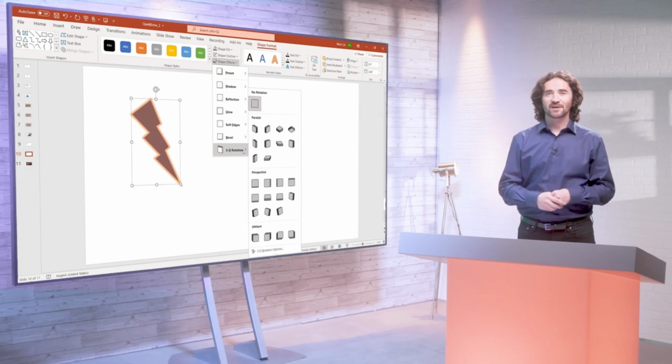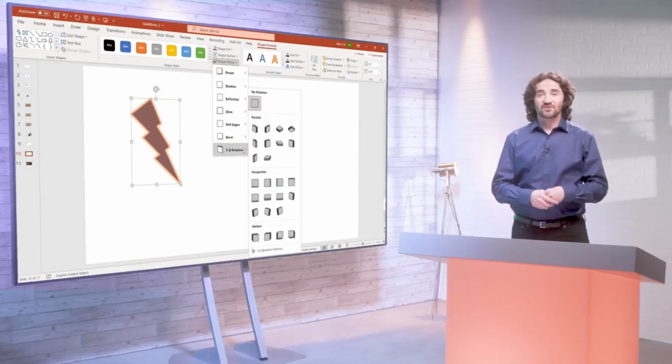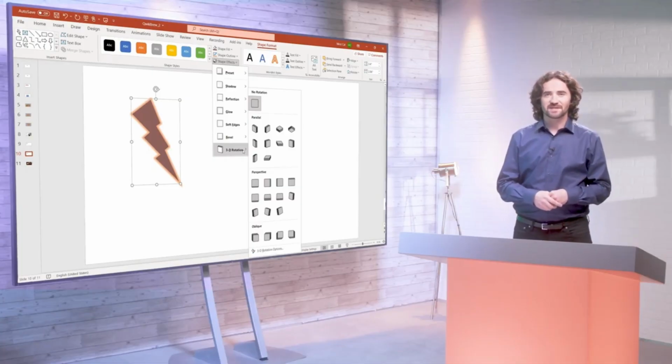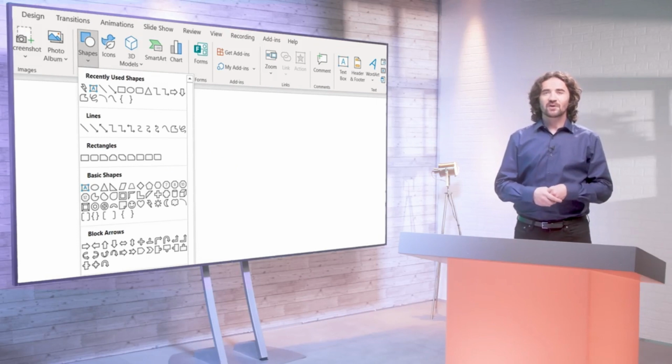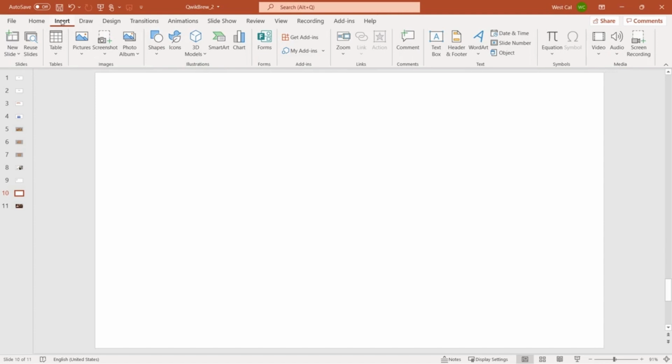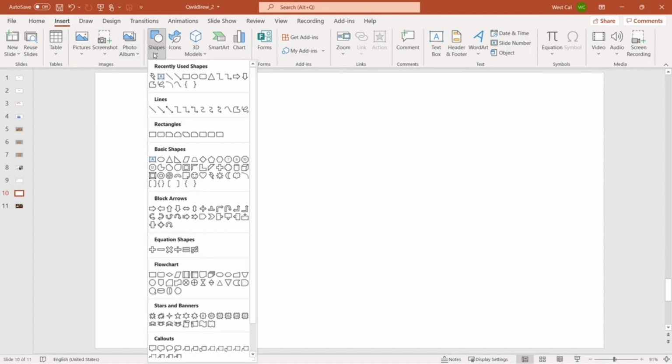Ever felt like striking your presentation with lightning, or maybe adding speech bubbles, stars or banners? Next up, you'll explore the different types of shapes you can insert to your PowerPoint files. Shapes are geometric objects that can be used for many purposes. In this session, you will learn the basics of inserting shapes into a PowerPoint slide. To insert a shape, navigate to the slide on which you want the shape to appear. Then click the Insert tab and Shapes.